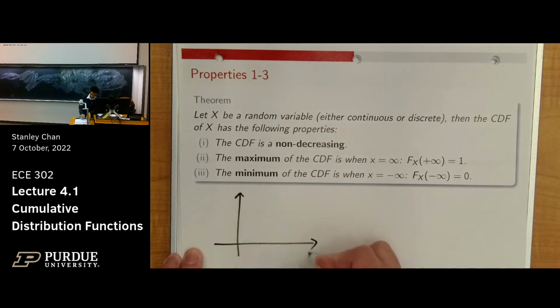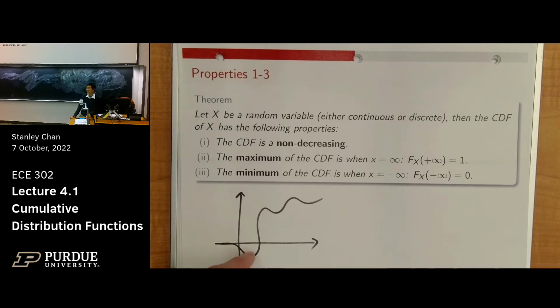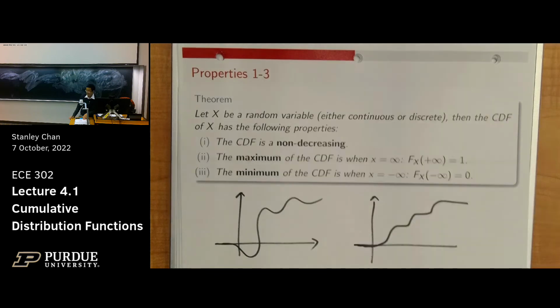So this tells you that if you do whatever problem, and you tell me this is your CDF, I don't even need to grade it. I would say this is wrong. Why? You get a negative value. This is the first thing I can tell. Another reason why this cannot be a CDF: you have oscillation. It cannot be. It has got to be going up. Things like this can be a CDF. Okay, it starts with 0. It goes up gradually. You can have a 0 slope. That's allowed. We just don't go down.